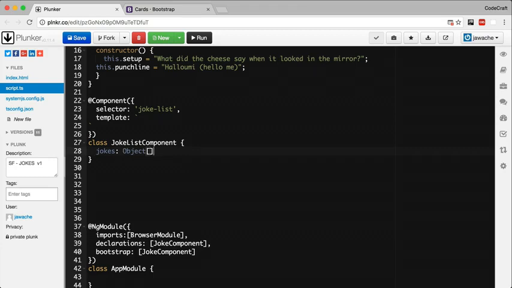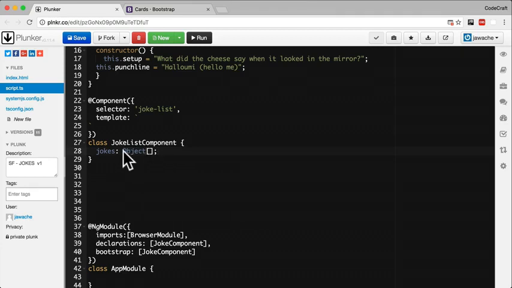square brackets. So I showed you in the previous lecture that the colon and then word syntax means we're giving the property a type. When the type also has these opening and closing square brackets, it means it's going to be an array containing this type. So this is going to be an array of objects, a list of objects.